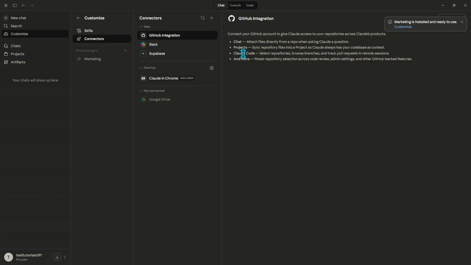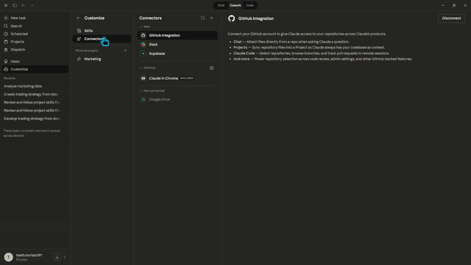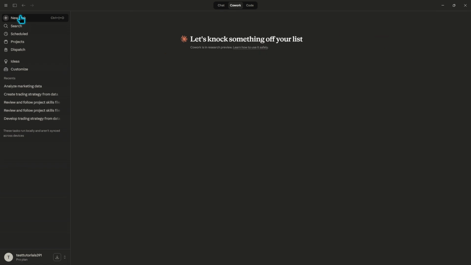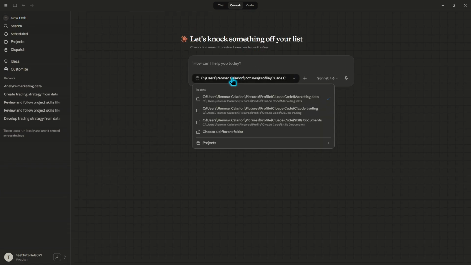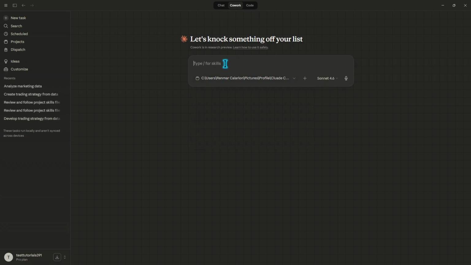Now click on Co-work in Claude Code. Co-work is where you bring your data into the session and collaborate directly with the model. Select the folder that contains the data you want to use with the plugin. Confirm that the folder you pick is the one with the marketing files you prepared, so everything is available in context. With your folder selected, type in what you want to do with the data.